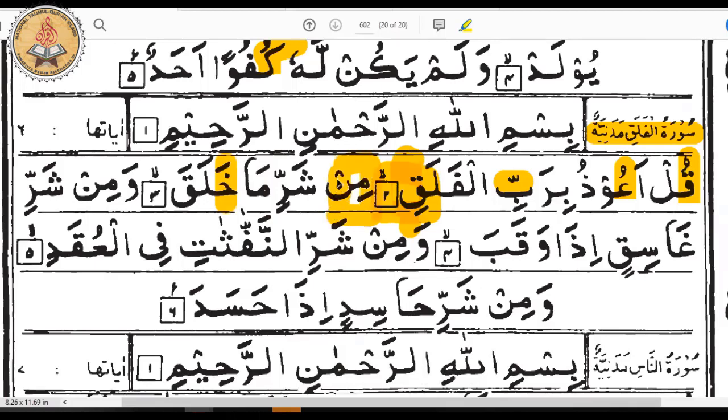So first of all, to increase the beauty of recitation, make sure you give a bit of nasal sound here. So stop here. So like min, right? Min sharri, and ra has shadda or tashdid, whatever you want to call. So emphasize, you have done that, so well done. Ma, so alif is a haruful madda as well, because you have to elongate it for 2 seconds. Khalaq, okay, khalaq.